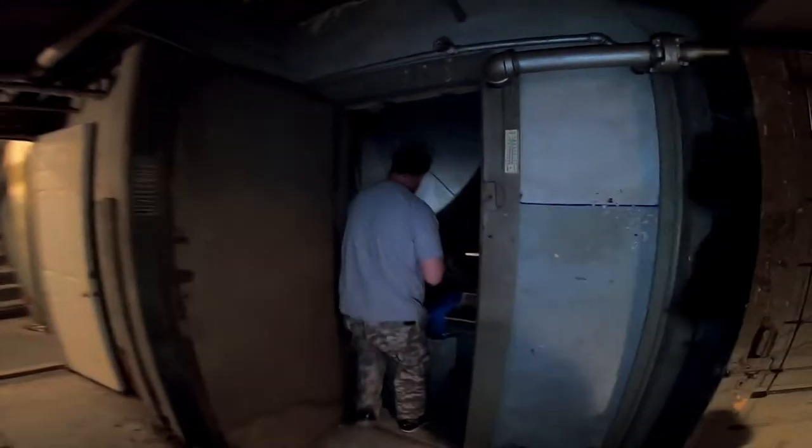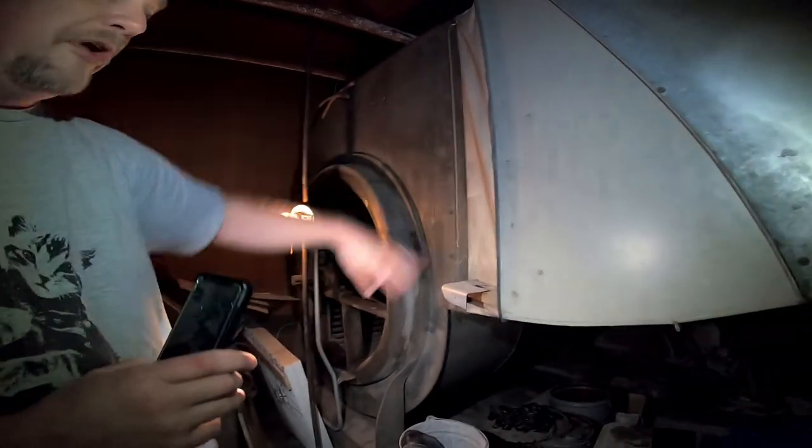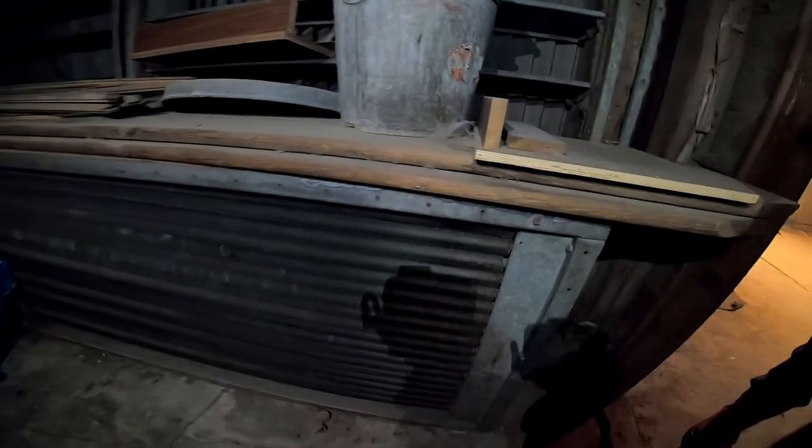Then this is the AC that I was telling you about. This big duct work. Oh, here's the fan and the radiator. The big giant fan. There's the pipes. This would cool the whole building. Over here to your right is this big radiator. And the water would run down the riffles. Wow, look at that thing. That thing's massive. The water would have run down here.